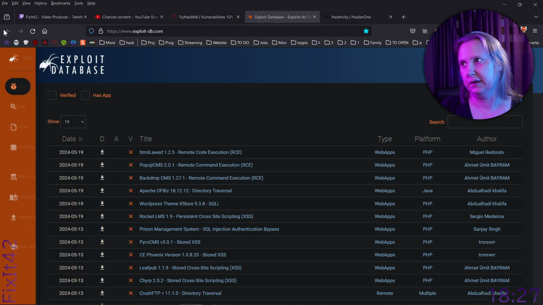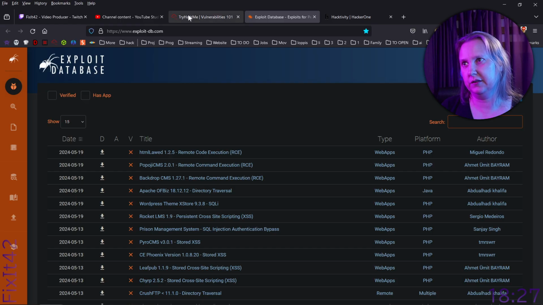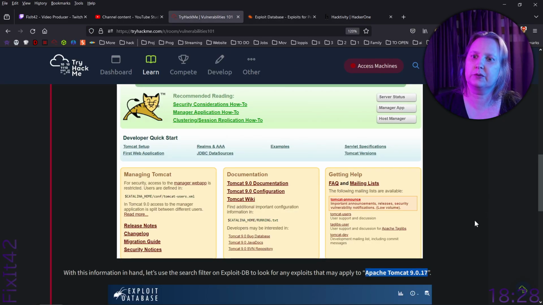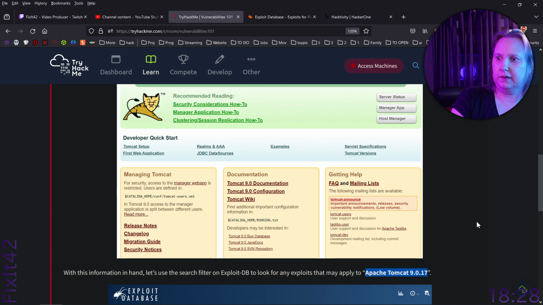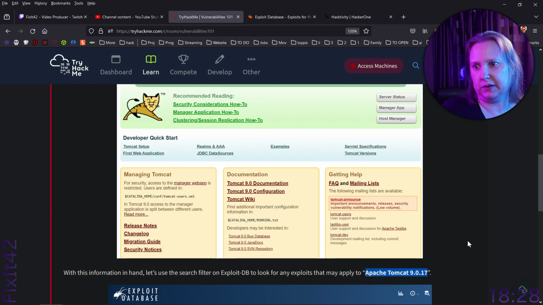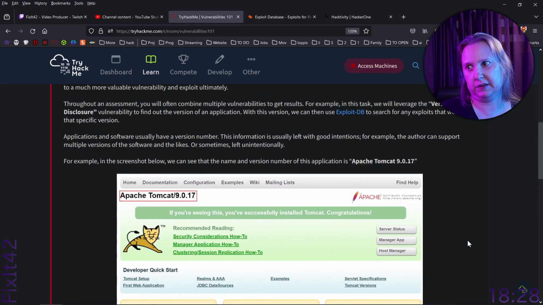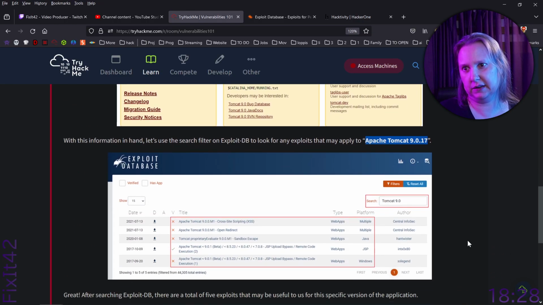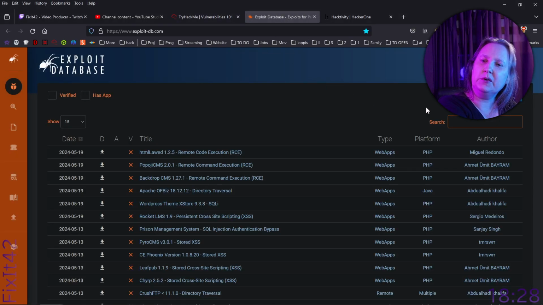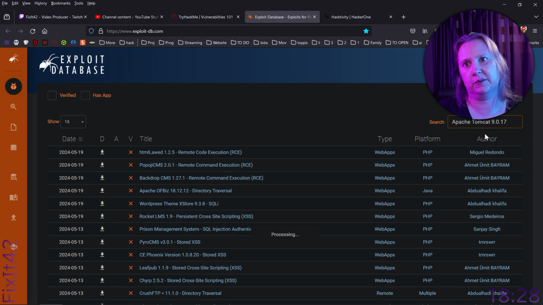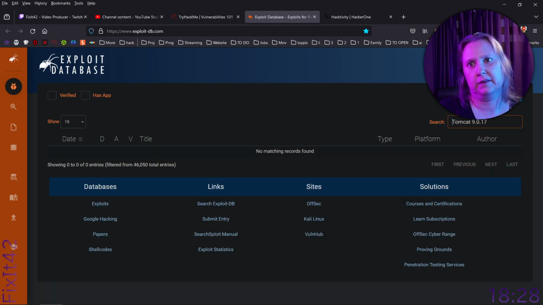So I'm thinking, did I change it to just look for no exploit DB and exploits that apply to, and then we copied it and pasted it, and we didn't get anything there. Yeah, they're just doing Tomcat. So why would not the full name be there? This is interesting, right? Because yeah, this didn't work either.